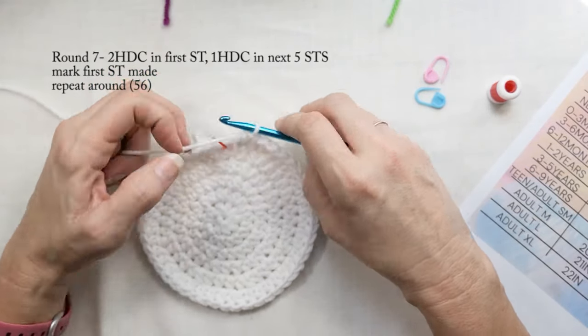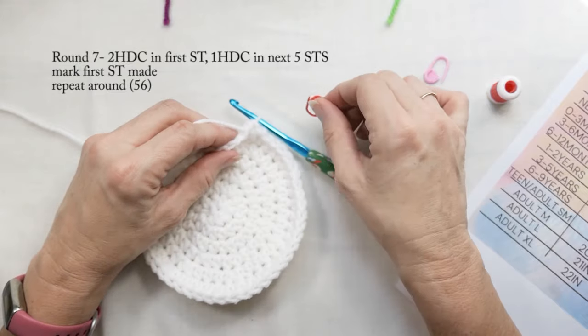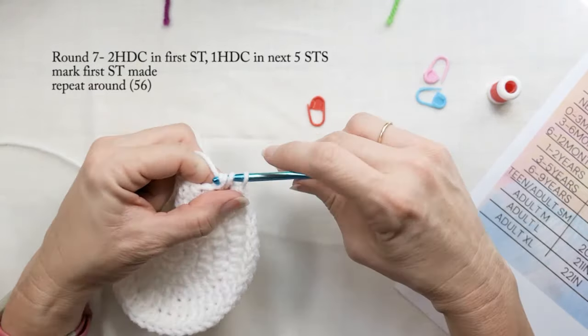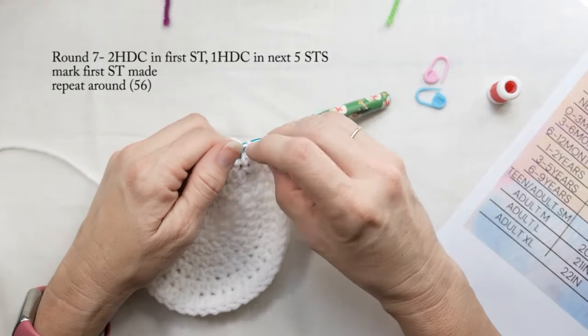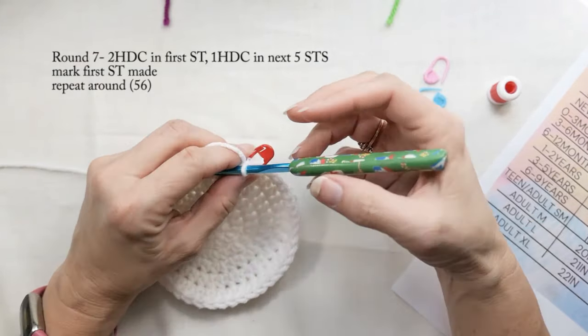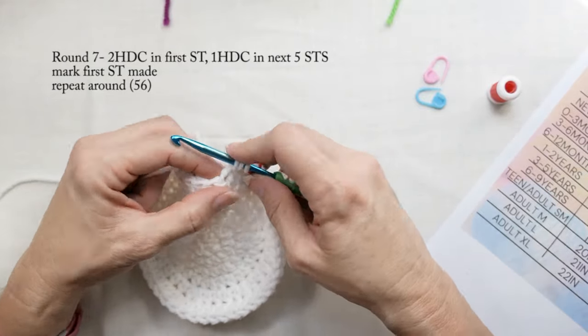All right, so that was row 6. Now on row 7, we are going to have 2 half double crochets in the first stitch, and then 1 half double crochet in the next 5 stitches. And so this row, row 7, will end up having 56 stitches in it.